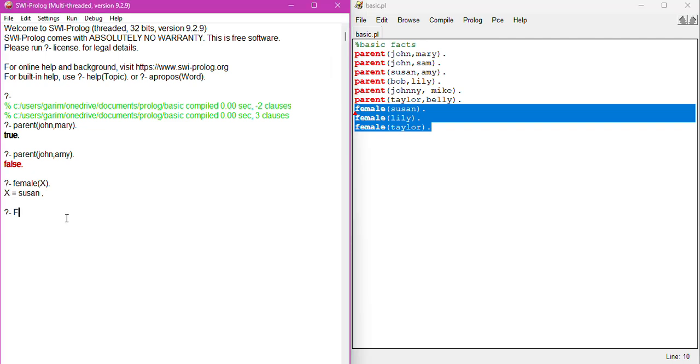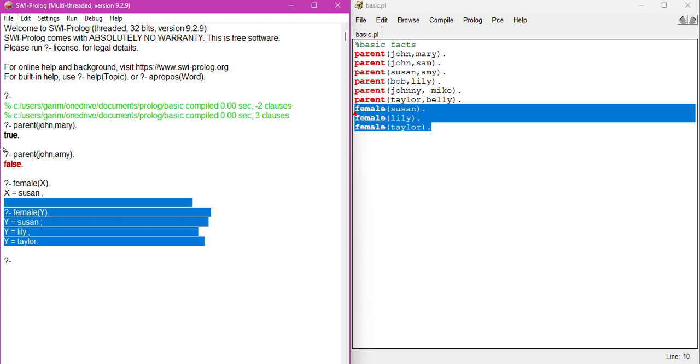So I will show you how to display all of those. Female X, you can write even Y. Any letters are fine here. Susan, then you have to give a semicolon. Then again a semicolon. Then this is the final one.